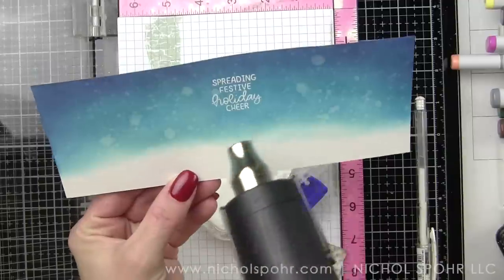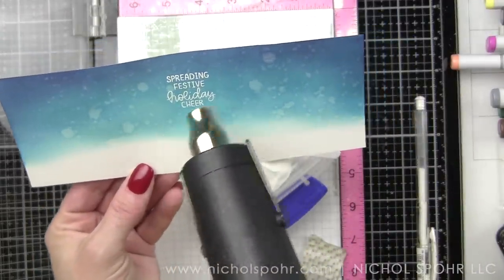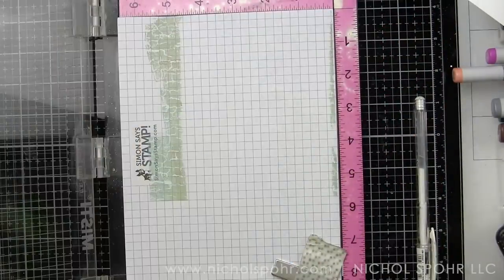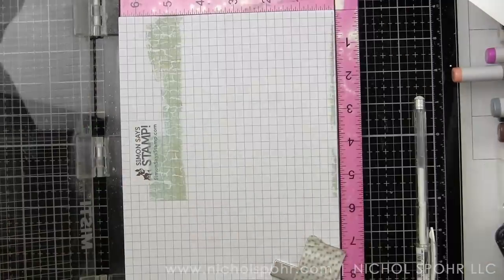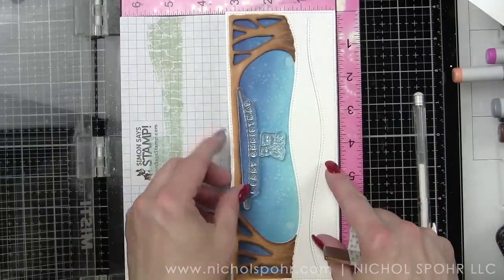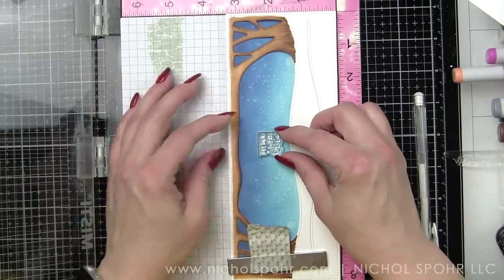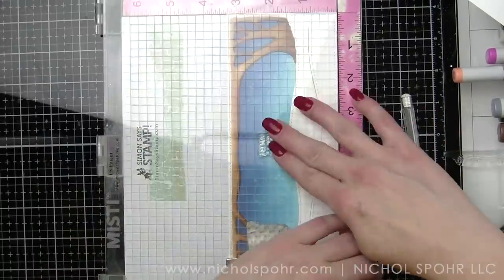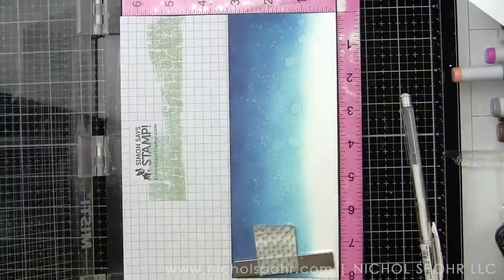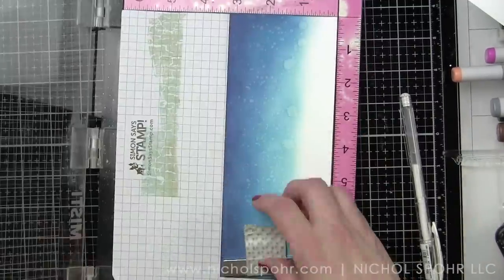I used Spreading Festive Holiday Cheer. This is gonna be the snowman and penguin card. Look how pretty that white embossing looks on the blue. For our second background, this is going to be a combination of the holiday banners and the mixed holiday greetings. So I'm only doing the mixed holiday greetings right now. We'll do the banner in a bit, but I want to lay it out so I make sure and stamp the mixed holiday greeting low enough to give room for the banner. We're going to stamp "To You with Love" on this background with our clear embossing ink and heat emboss with the white embossing powder.